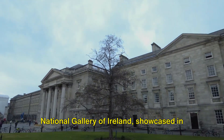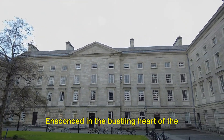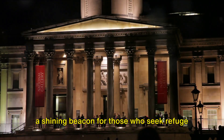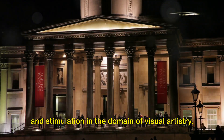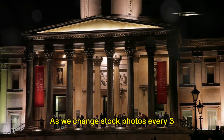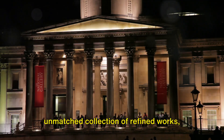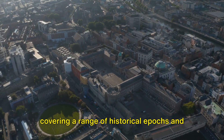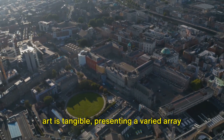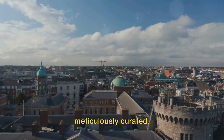Art enthusiasts will be delighted at the National Gallery of Ireland. Ensconced in the bustling heart of the country's capital, this legendary venue is a shining beacon for those who seek refuge and stimulation in the domain of visual artistry. You'll witness the gallery's unmatched collection of refined works, covering a range of historical epics and geographical locales. The emphasis on European and Irish fine art is tangible, presenting a varied array of masterpieces that have been meticulously curated.